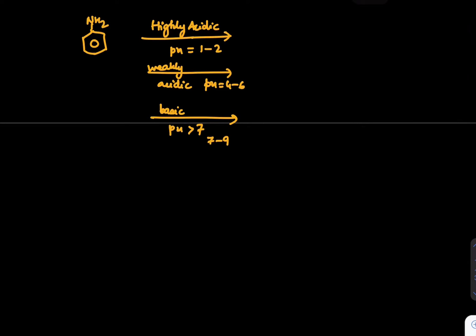So the first one is highly acidic condition. In highly acidic condition, without any surprise, we can understand the highly acidic condition will form this NH3 plus, and this will no more be activating. So since it is no more activating, then what will happen? Then it is not in condition to give you any kind of coupling. So no coupling reaction can occur for this case.